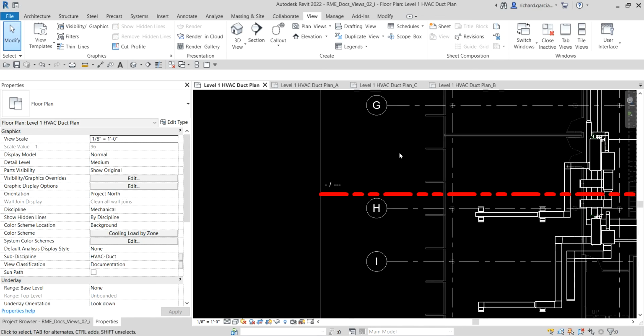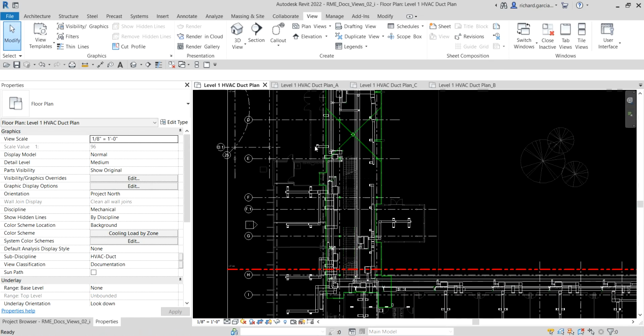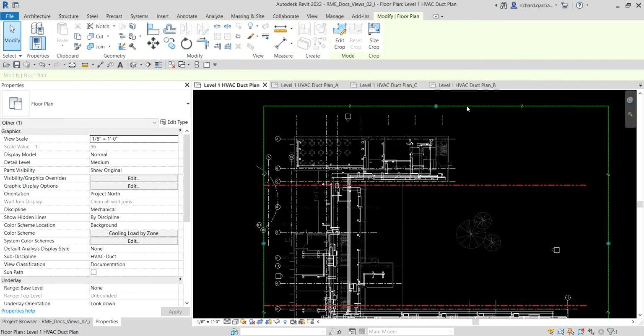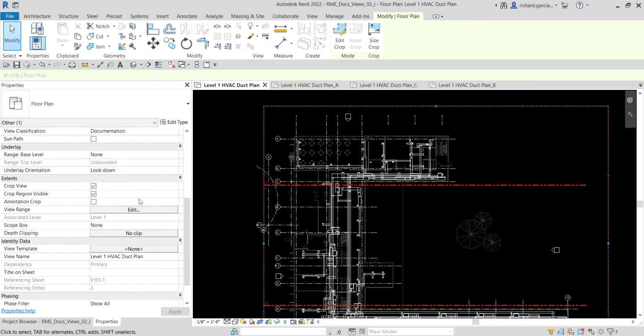And then after that, it's time to crop our view. So I'm going to select this and move this one. If you select this one, you can check out the properties here. As you can see, that is the Level 1 HVAC plan.